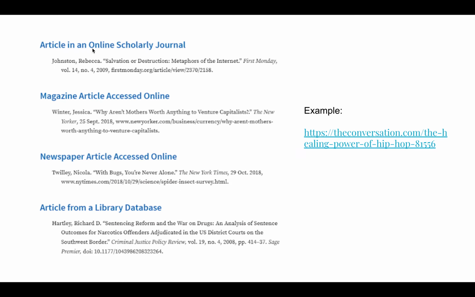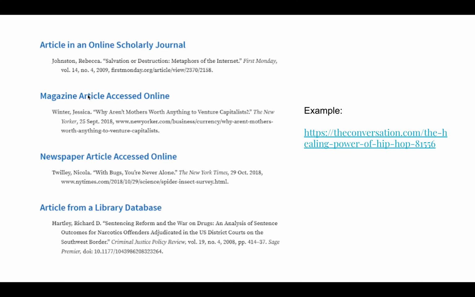So the textbook tells us how to cite an article in an online scholarly journal. So if you did a library search and you found something that would be considered a scholarly journal, the author's name, last name, comma, first name, period. You even want to get the punctuation correct. The title of the article in quotations, what it was published in, so the journal title itself, volume and issue number, the date. Often your date will have more than just the year, so it just depends on how the journal formats dates, and then the URL of the thing.